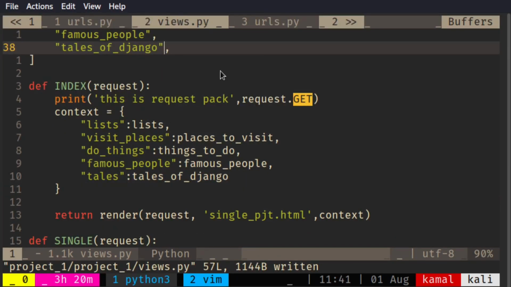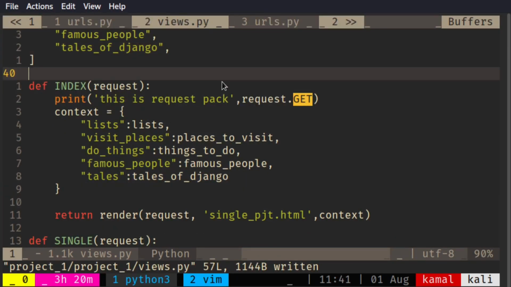But you might still be wondering, how do the views send this context data, the data inside this key-value pair, to the front end? The answer is it uses this render request parameter, the HTML page with the Django template language already built into it, and this context variable.